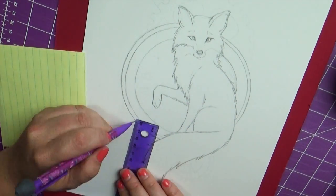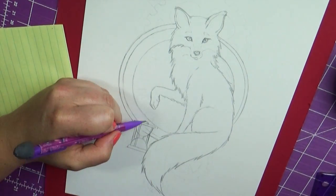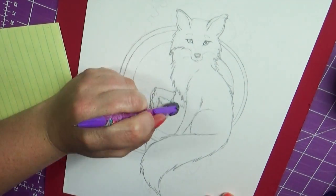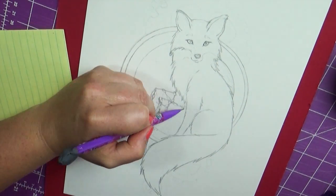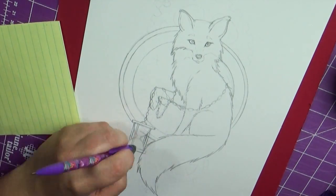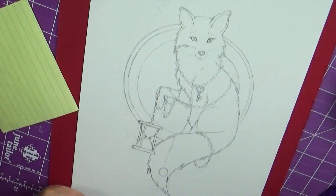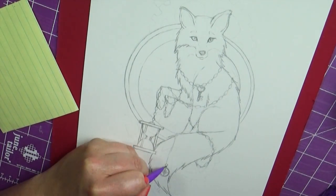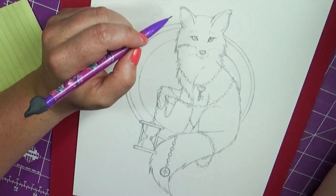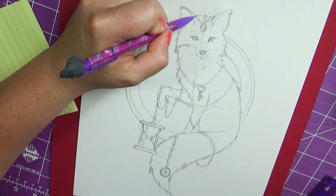This is probably the most tedious part of the whole painting. And I also wanted to be careful that I didn't smudge my paper, the lead. So you'll see a little yellow piece of paper that I put underneath my hand. It's a little hand guard. Also, if you're going to be putting a lot of work on your picture, you're going to want to limit as much contact to your piece as you can with your hands. Your hands have oil and dirt, and that's going to affect how the watercolors are going to lay on your paper, or even colored pencils are going to lay just a little bit differently. So you want to protect your paper as much as possible.